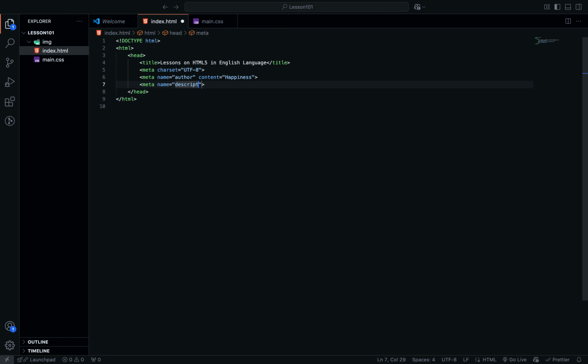Description. And I said all of these are not visible in the browser. Content, enter, which is the description of this website. You can type basically this website. Whatever information you type in here is going to be useful to the browser, so the browser can understand what this website is about, and it can help your SEO as well.